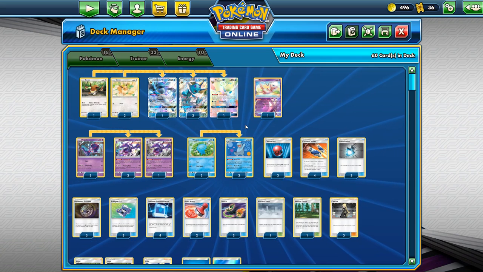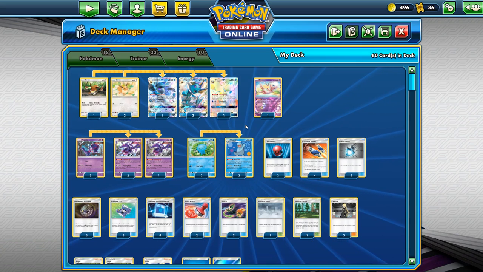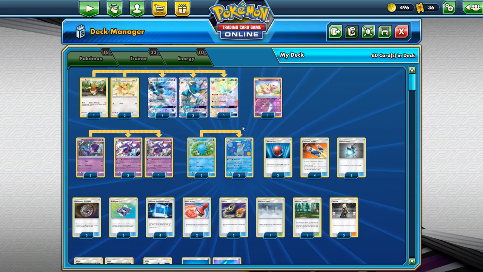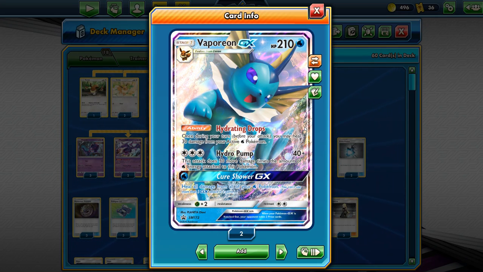I'm just going to go through a bit of how the Naganadel and Quagsire mechanism works. Naganadel discharges energy from the discard pile to this Pokemon, and Quagsire has the ability Wash Out to move the water energy to your active Pokemon. That's why here we are going to use the two water Eeveelutions, which are Vaporeon and Glaceon. Vaporeon will be our main attacker here because Vaporeon's attack is very similar to Quagsire.